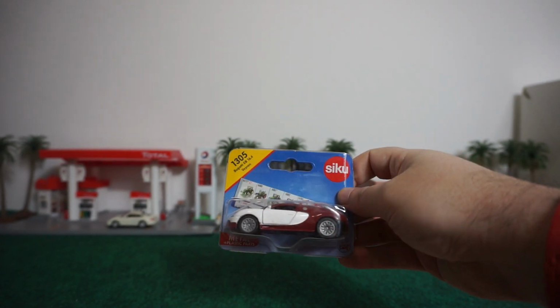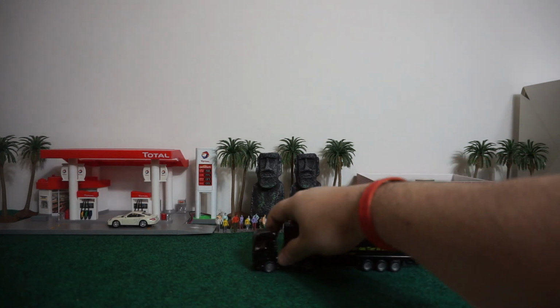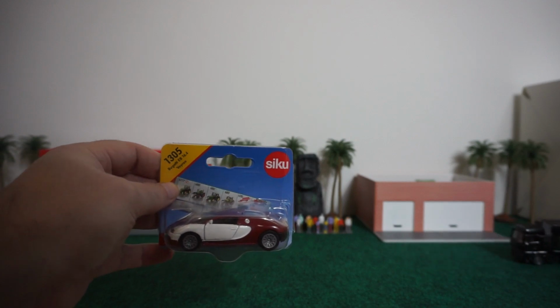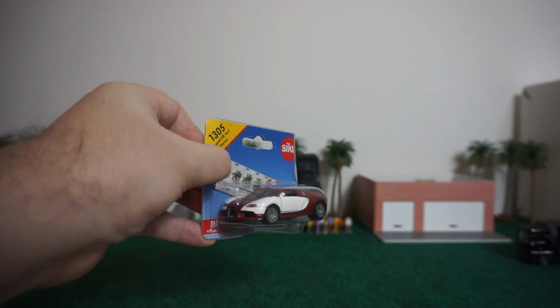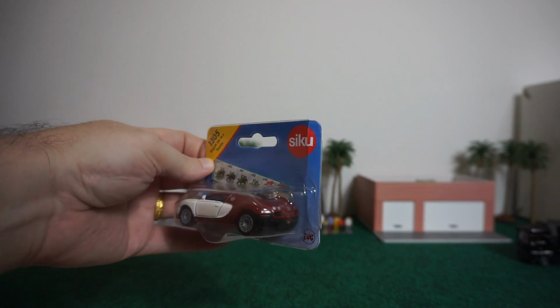This is the first car we have from Siku. I know we do have a truck, which is this one over here we had on display before. And this is a Siku. And of course, that is a really nice casting. They do pretty good on our castings. Although I'm not a really big fan of the actual rims, but the car alone is beautiful. The doors open up. We will have this on display too. So I'll try to have that up really soon, probably within a couple days.